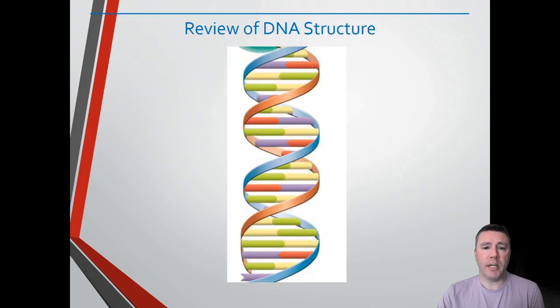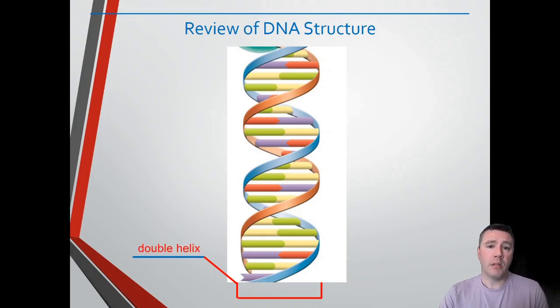So let's start off by doing a review of DNA structure. We're going to use this model here, this diagram, to identify some of the important parts of the DNA molecule. You can also review the video that I put together last week if you want a refresher on DNA structure. First of all, this entire molecule is two strands that are connected together and then twisted around each other. So we refer to that as a double helix. The double part is because there are two strands, and helix means to twist. So both strands are twisted around each other.